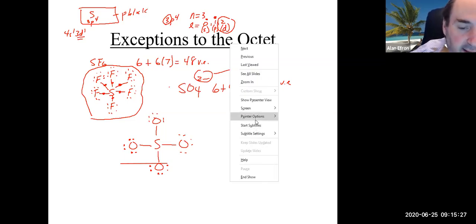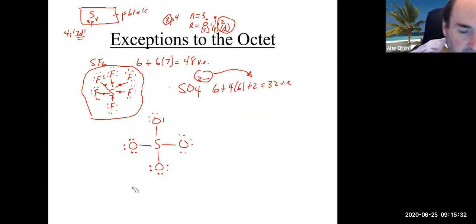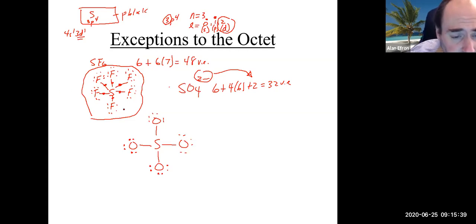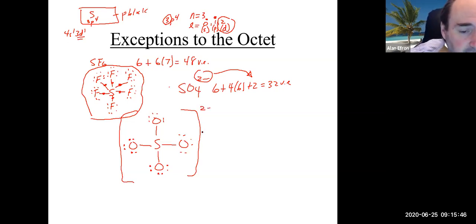And if we look at that again, you would want to make sure everybody's hit the octet rule. If you go around to all the oxygens, that is 8 around each. The sulfur has 8. So this is definitely an acceptable structure for sulfate. And some people will say, well, I've seen it double bonded. So some people will see sulfate drawn like this, for example. Not sure why it's tilted there. We'll just assume it's straight.